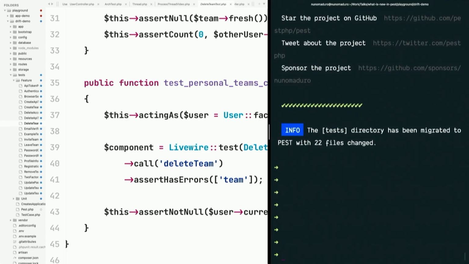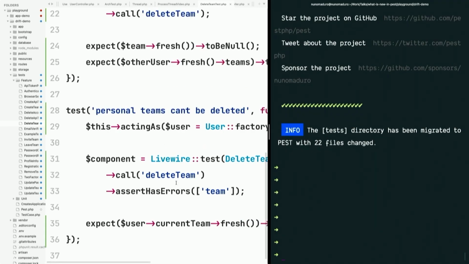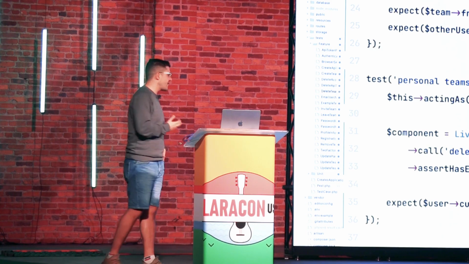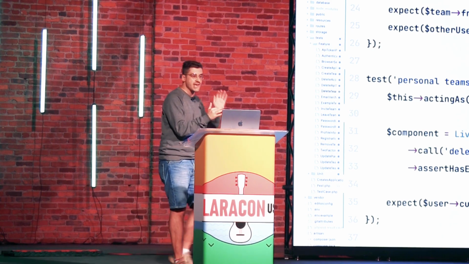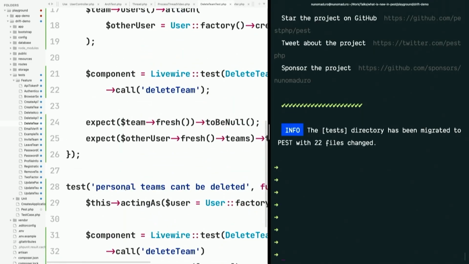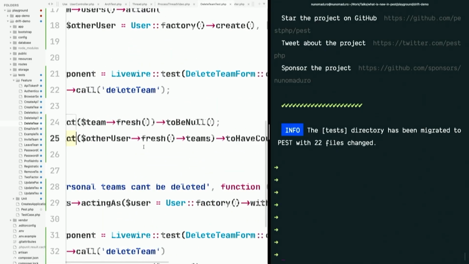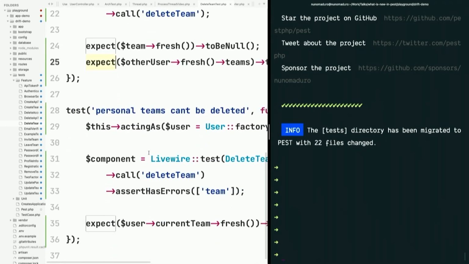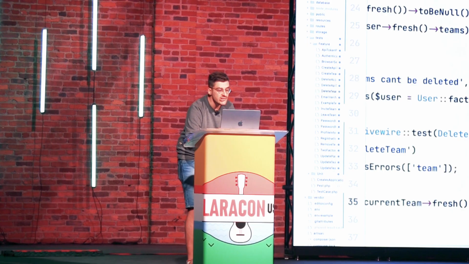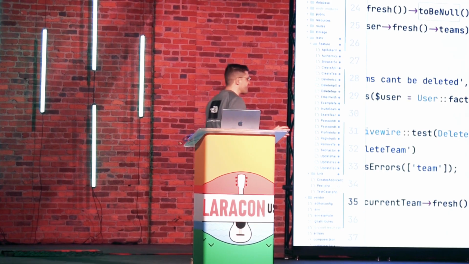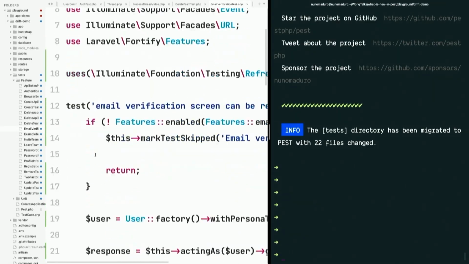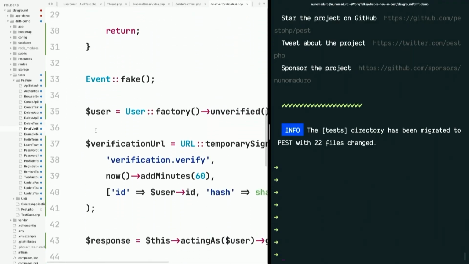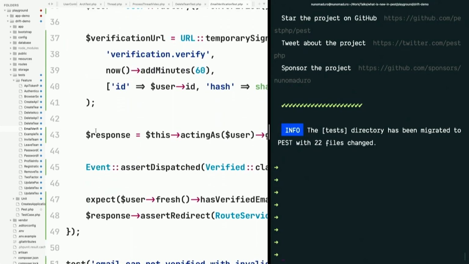Now, the big moment. If I simply refresh my Sublime Text, we get to see this full test suite migrated to Pest PHP in a couple of seconds. And we are using the testing API. We are even using the expectation API, fully migrated to Pest PHP from the assertion API. Even better, we are doing stuff such as expect not to be null, which is the greatest keyword ever. So everything is fully migrated to Pest PHP, all files, as you can see here, using the new testing API, everything we like about Pest in a couple of milliseconds. So time is not an excuse anymore, thanks to this plugin, okay?